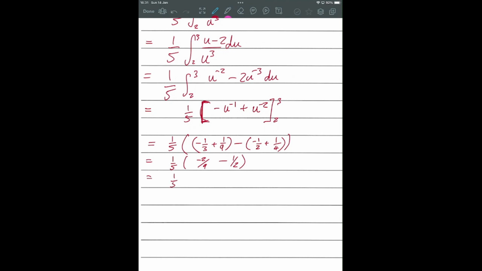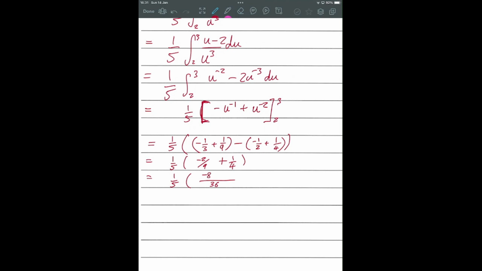And I'm getting happier and happier at every stage because I'm starting to see, or am I actually? A mistake has been made. So how did I spot a mistake? I'm seeing the common denominator here of 18, but 18 times 5 does not give me the denominator of 180 that I wanted. So I immediately knew something had gone wrong, and in my speed, negative a half plus a quarter is negative a quarter, so that's going to be plus a quarter. So you're going to get over 36 instead.